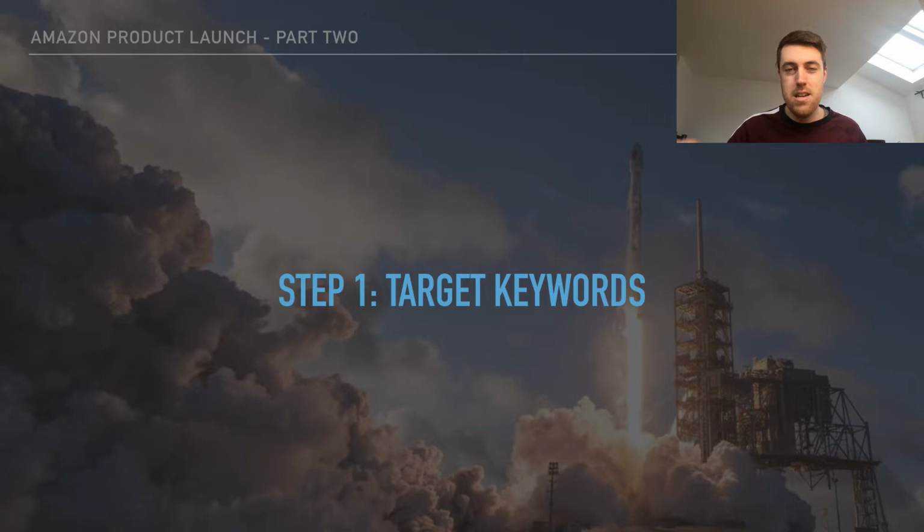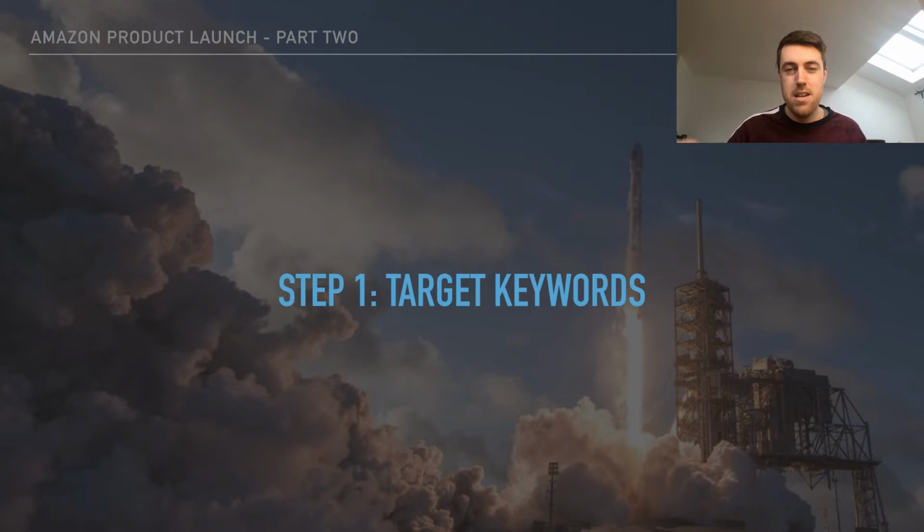Now, here's the thing. A lot of people think that if I'm going to launch a product, say for instance, Bluetooth headphones, and the people that I want to match the ranking of are selling maybe 300 units a month, then I have to actually sell 300 units a month in order to compete with them. And whilst that is some of the truth, it's not the most accurate truth, because what we actually need to do is not just replicate their sales, but we need to replicate the sales that are attributed to that product through this keyword. So for instance, if we're going after Bluetooth headphones, they may be getting 300 sales a month, but maybe only 200 of them are coming from the term Bluetooth headphones.